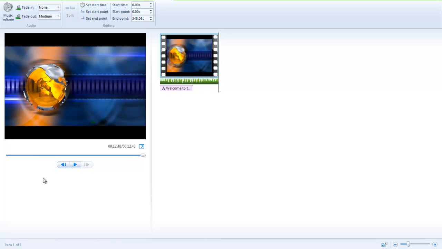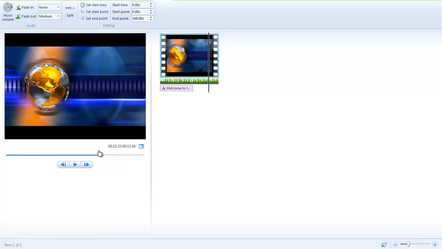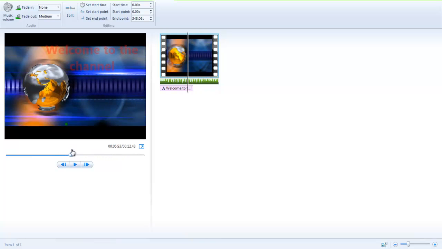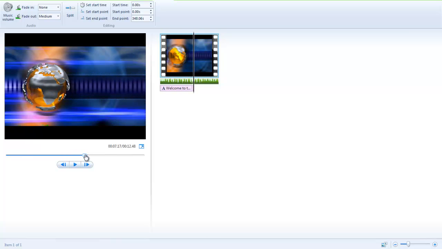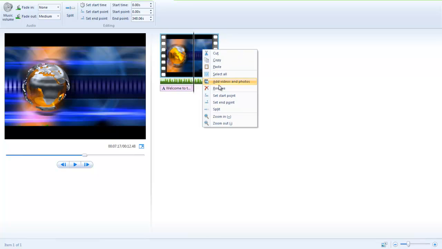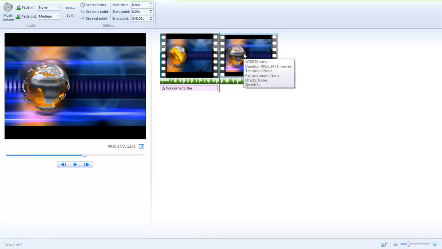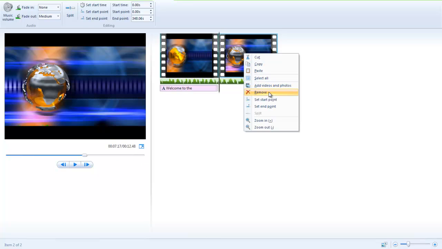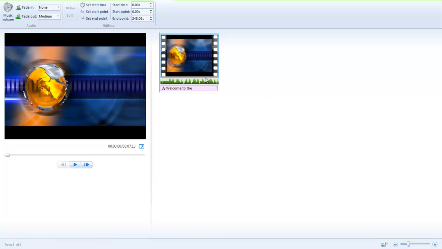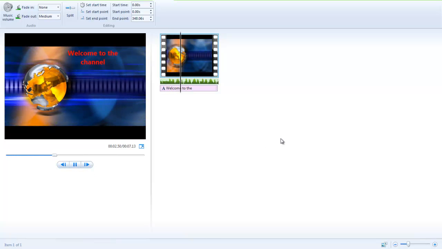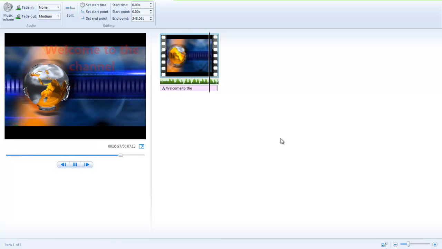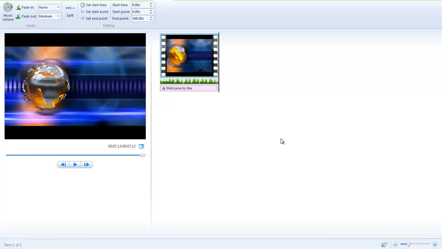That's fine, it's fading out nicely. The problem possibly is that the clip continues on for too long after the text fades out. So what I'm going to do is to drag the slider back here until I reach the point where I see that the text has faded out, just about there. Then I'm going to right click on the clip and split the clip, and then right click on the second part and remove it. Now I will see that the clip plays up until the end of the fade. That's looking good. The text is fading out, the music is fading out.